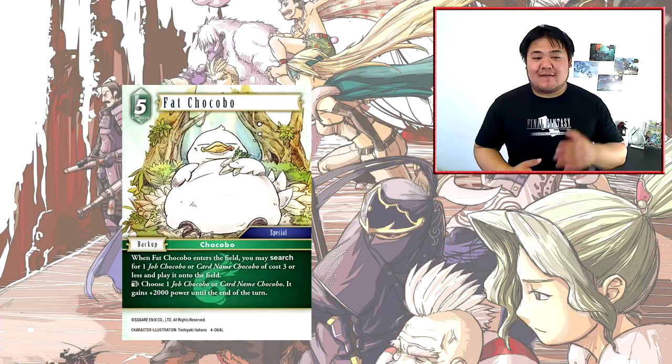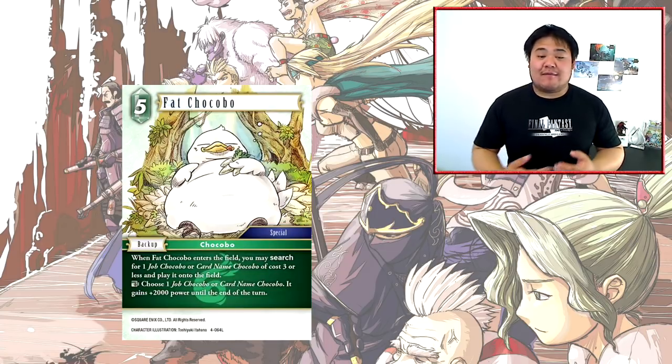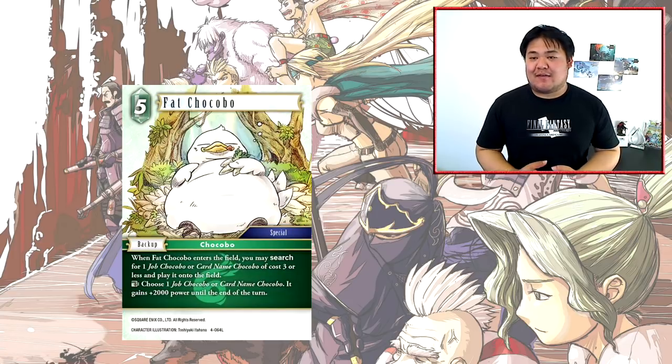So in that regard, Fat Chocobo, even though it costs 5 as a backup, you are getting your value. You are getting basically a two cost backup, and you're getting a free cost Chocobo forward out at the same time, and you've got a very good ongoing ability to give your guys plus 2,000 power at any time with Fat Chocobo. So yeah, this card is pretty good.